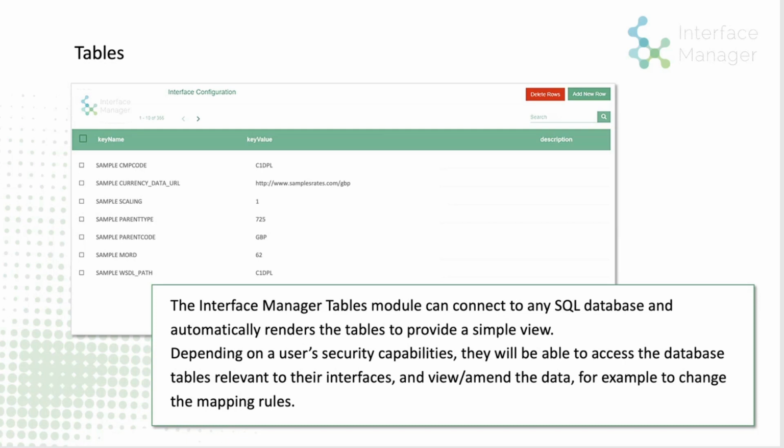If I have edit access, the IT team can restrict me to say I can just change the data in the key values, which I will do perhaps in the interface configuration side of things, because I don't want users to be creating a new key name on the left-hand side of the table here. What matters is on the right-hand side, I should be able to change. I want to change, you know, company code from C1DPL to CSUK, for example. So I should be allowed to change that. It's simply a web page. The user clicks on the row, a dialog box appears, and you change the value and save.